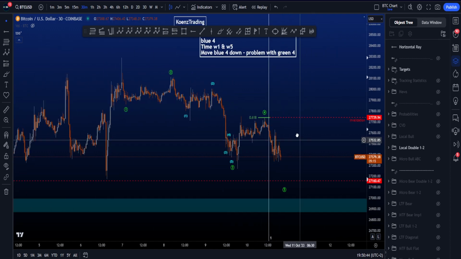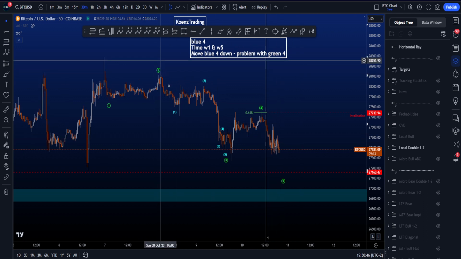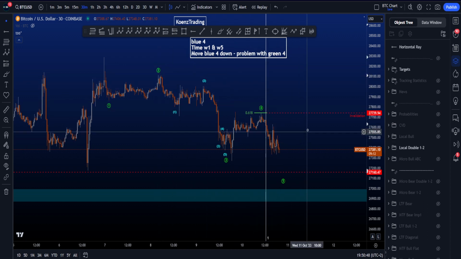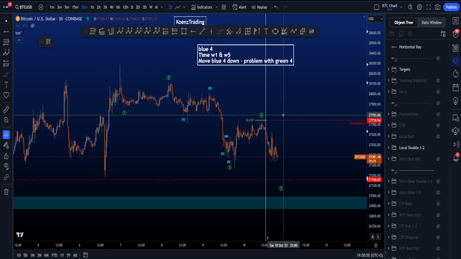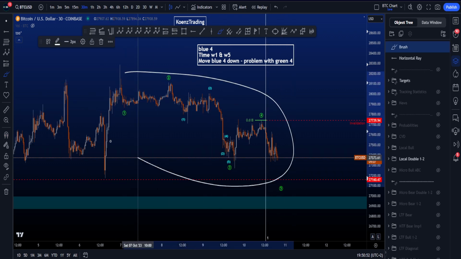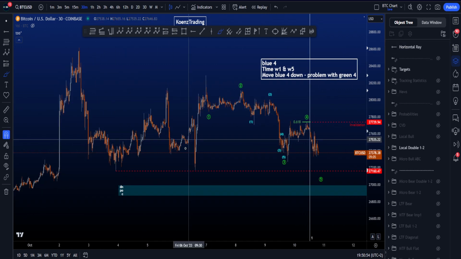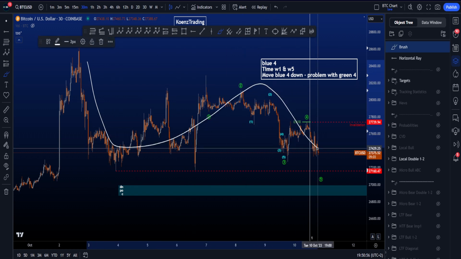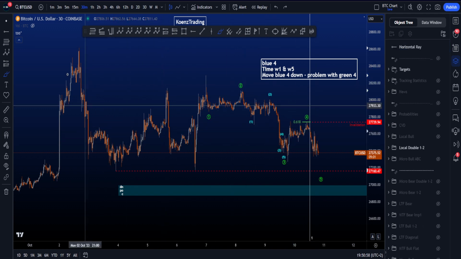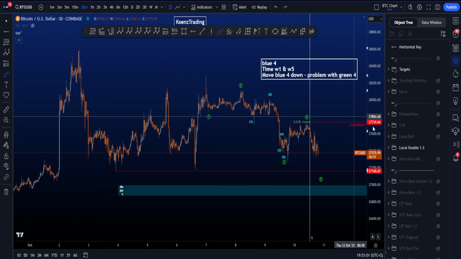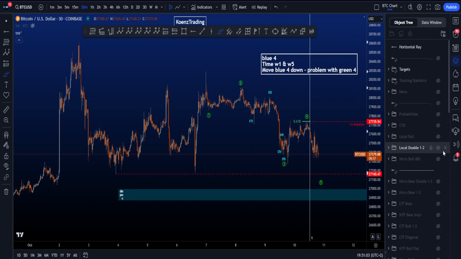Now that doesn't mean we can't go to the downside, as we constantly have bearish CVD divergences building, which I will show in a second. It's just that potentially the count that we have over here is incorrect, and we might be in a more complex sideways structure, potentially a WXY, WXYXZ, something like this, but I need more time to figure that one out.